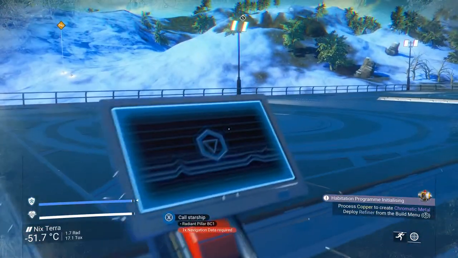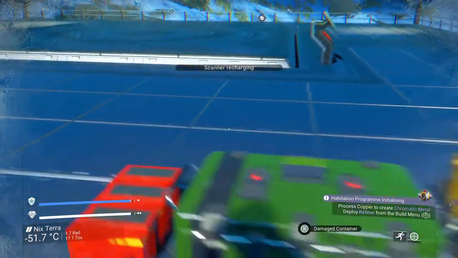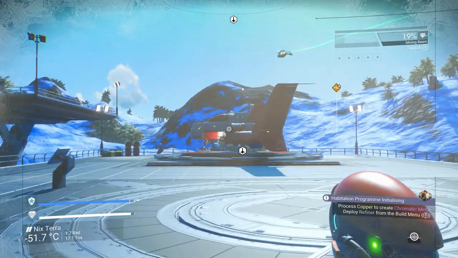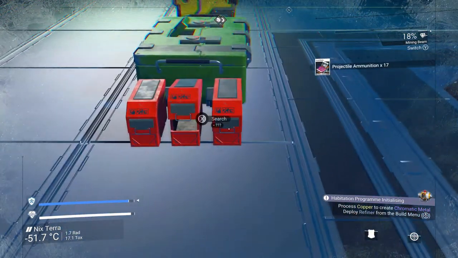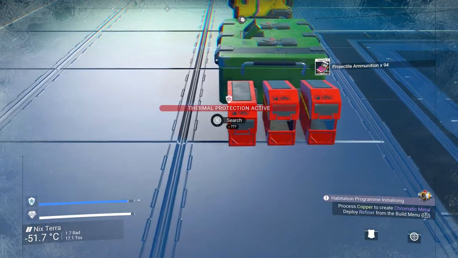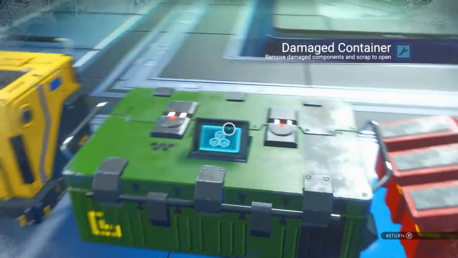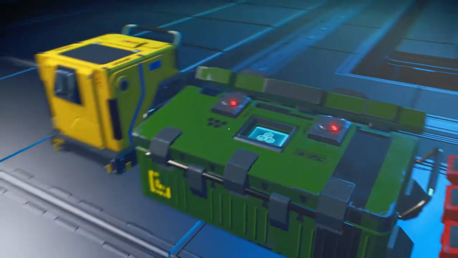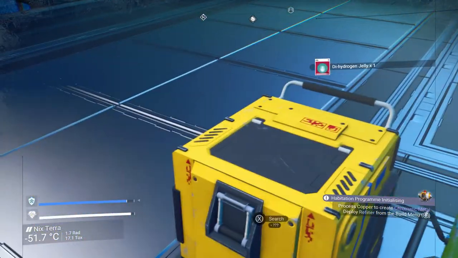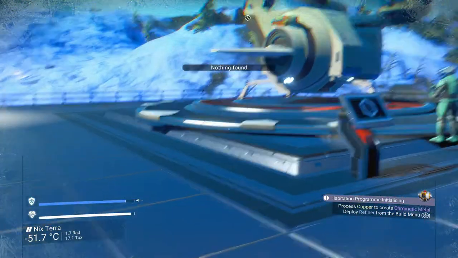Alright, so let's see. Nope, can't call my starship. Partially, one, because I don't have the resources. Two, because my starship's right there. Alright, let's have a look. Projectile ammunition, always good. That's a lot of projectile ammunition, I will say. I'll probably go through it pretty quickly if I end up in some sort of space battle. One dehydrogen jelly again. Well, just give me nothing. Well, that's always nice, isn't it?